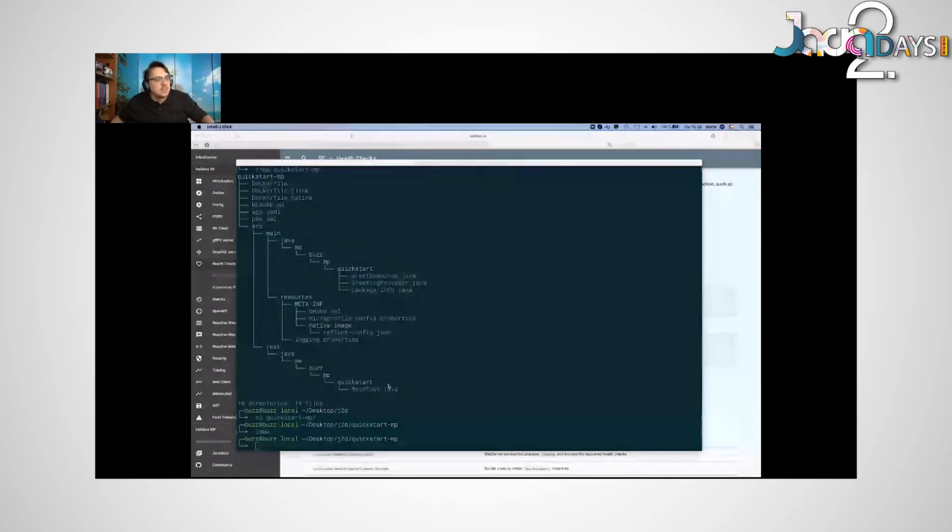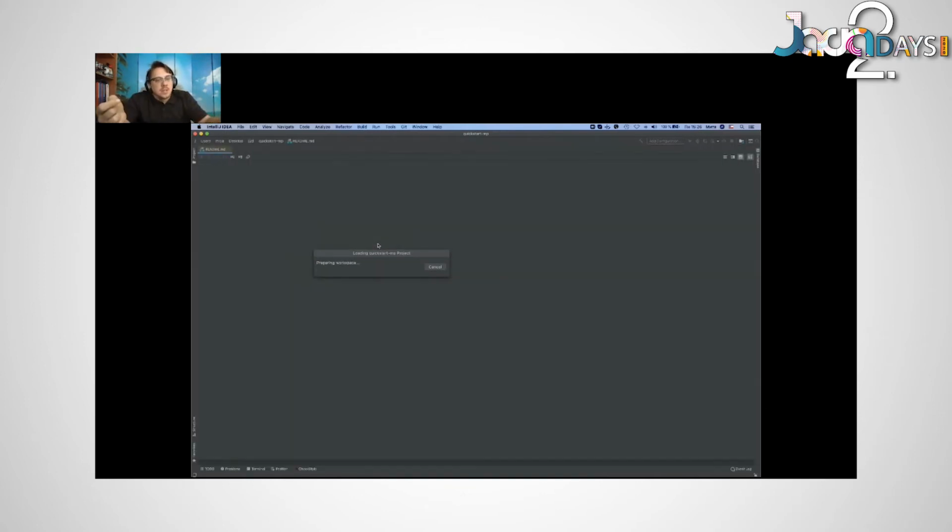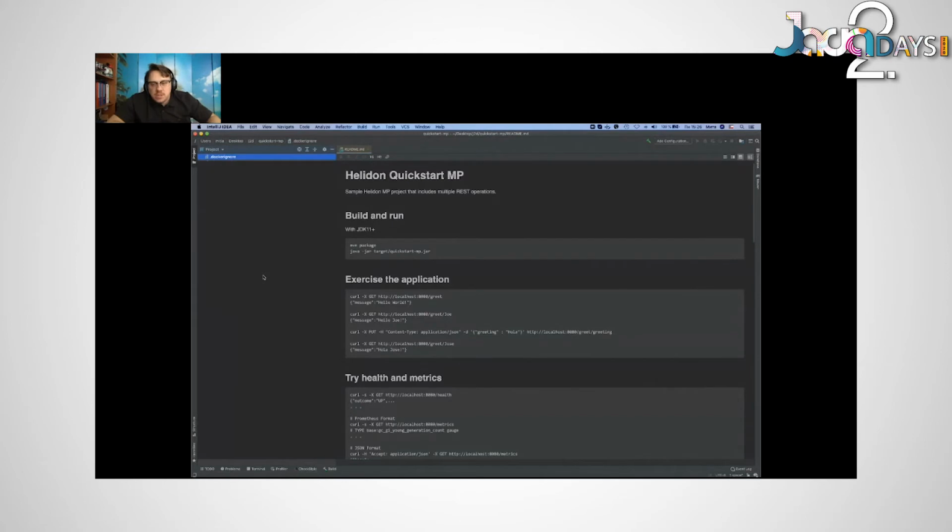Let it just load because it's still Java, so it needs some time to load. I hope you can read everything. Whenever you need me to zoom a little bit, I will do this for you. Just type in the chat, please. This live streaming consumes a lot of resources. Even though my Mac is quite fast, every time I use this WebRTC, it just consumes a lot of resources.